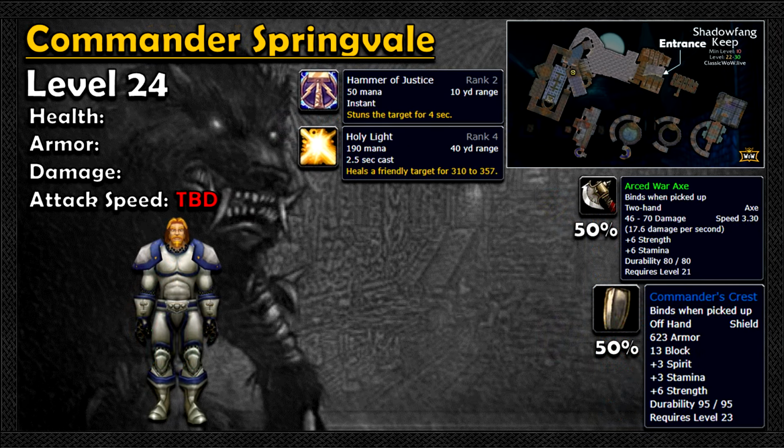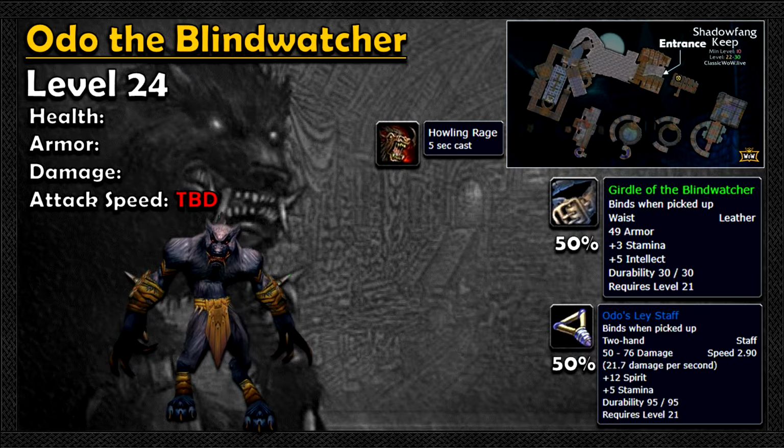Commander Springvale is a fallen paladin who can cast both Hammer of Justice and Holy Light. He drops a green 2-handed axe and a blue shield. Odo the Blind Watcher is a powerful boss who goes into an enraged form where his melee speed and attack power are increased immensely. He drops a green leather belt and an extremely useful 2-handed staff for level 21 which has 21.7 damage per second.